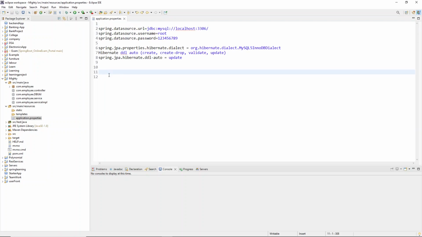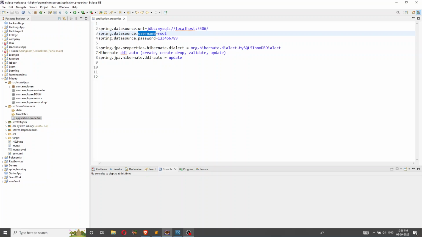What it does is give the application your database connection directly through application.properties, so this project connects to your database. If you observe, there is the URL, the driver, the username of your MySQL, and the password of your MySQL Workbench.